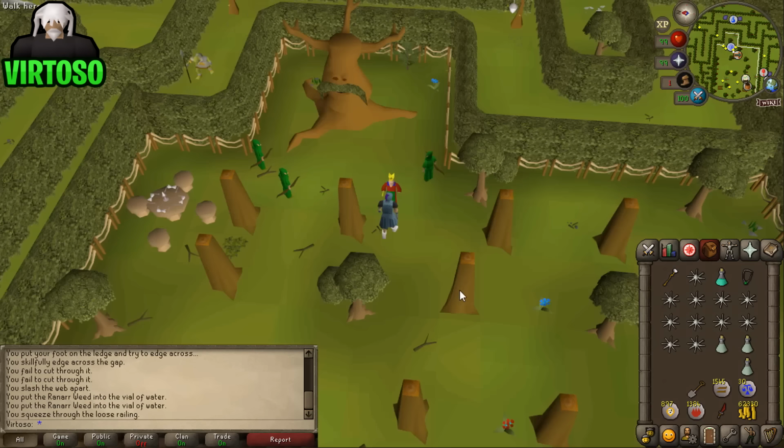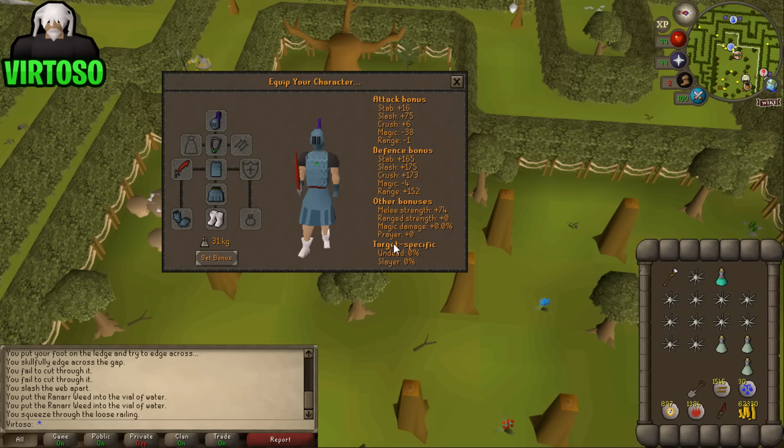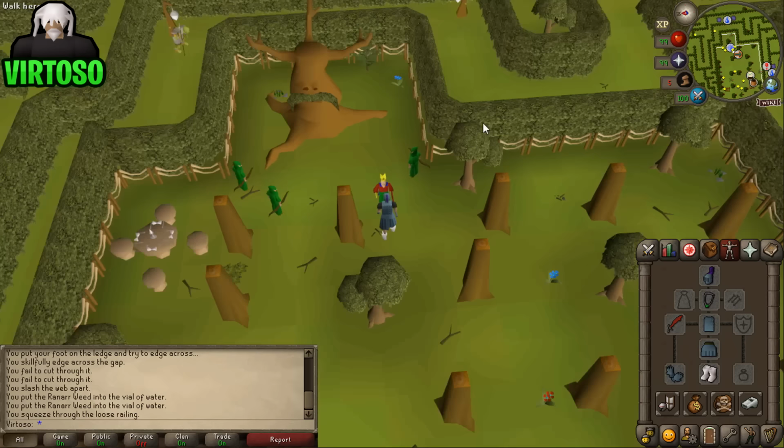Right, we've just spoken to King Bolren. We've got ourselves a gnome amulet, which is probably the best amulet we can get, really, without having to make anything. It's got good stats, and the best thing is Dave can't get it because it's on the southern side of Gielinor. Cor blimey, mate. It's a southern one.